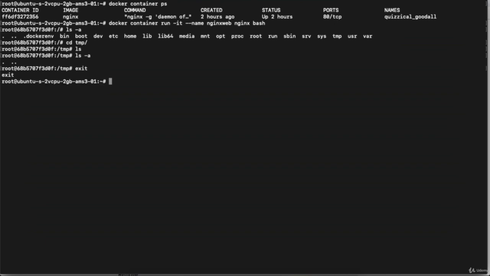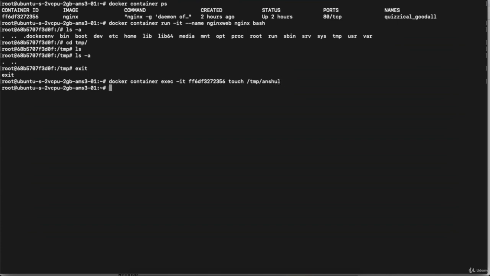Now I will see how we can execute the docker exec command. For this, I will execute docker container exec in interactive mode. We have discussed it. Then I need to provide either the name or ID of my running container, and this is the ID of my running container. To create a directory inside a running container, I can use the command touch and provide the path. So the path is temp, and suppose inside temp I want to create a directory named Anshul. Hit enter.